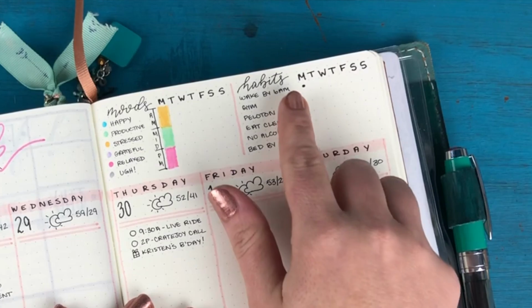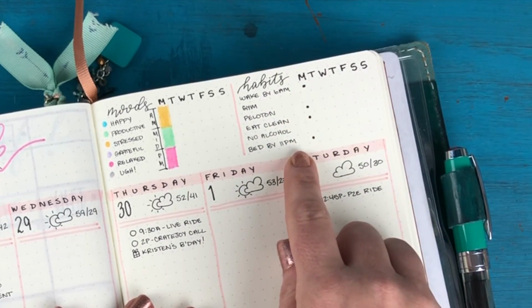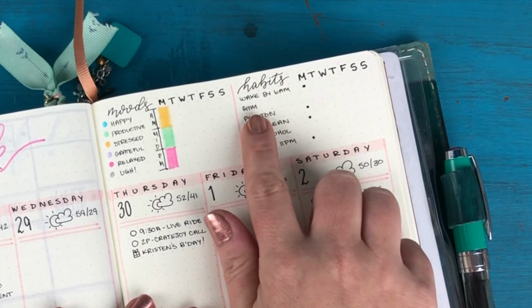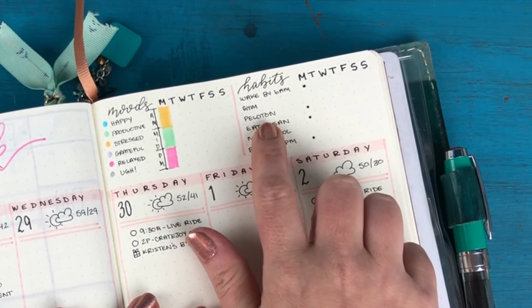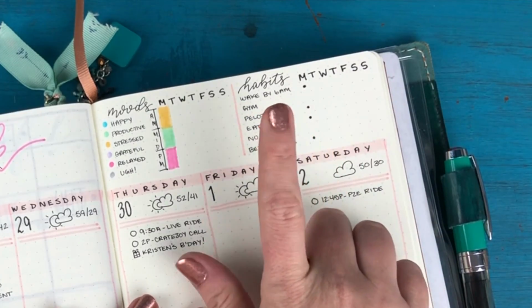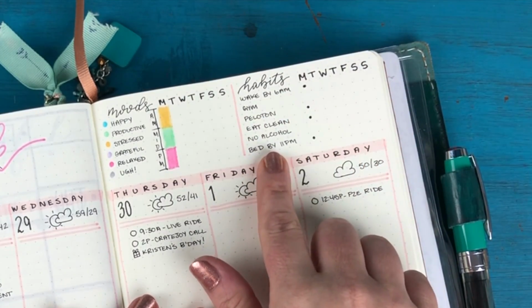So I've got my habits. I've narrowed it down to 6 habits for this week. So I have waking up by 6 a.m., going to the gym, riding my Peloton, which is my at-home spin bike, eating clean, no alcohol, and bed by 11 p.m.